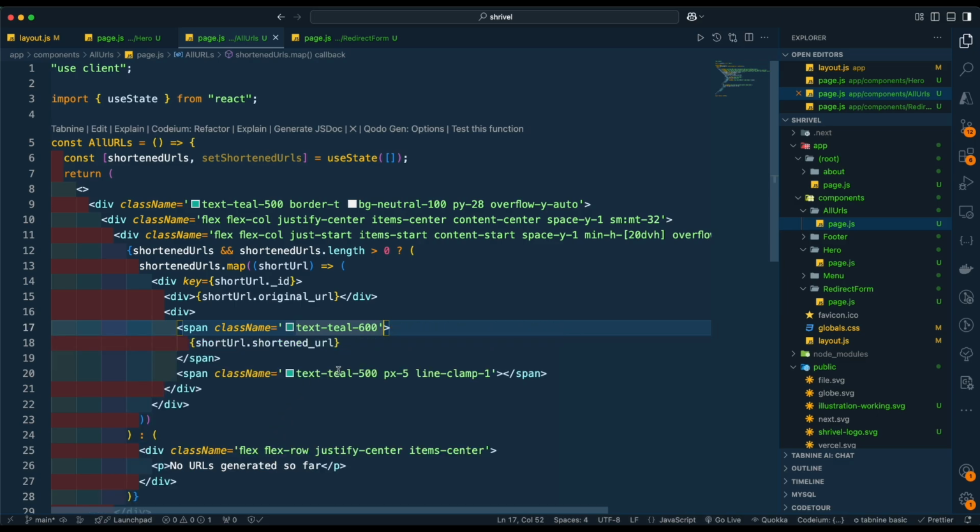This is pretty much CSS, but the logic behind it is pretty much done.